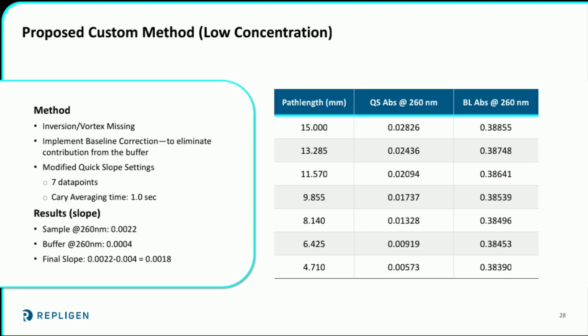So that last method, we were using 10 data points. We're actually going to use a very similar concept to the high concentration method here, and we're going to lower the data points to 7. The reason why we're going to do this is because taking 10 steps from 15 millimeters to 0, it's going to take larger steps if we use 7 data points rather than 10. So if we take a larger step, we're going to change the absorbance more, and all of this is going to help with our linearity.